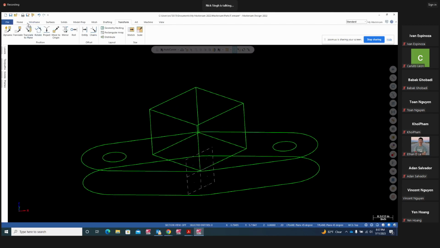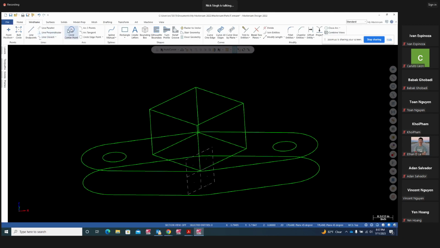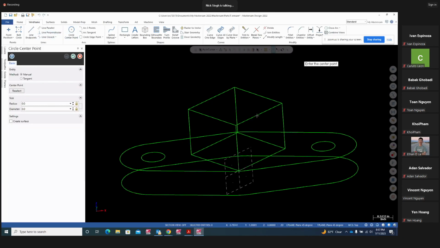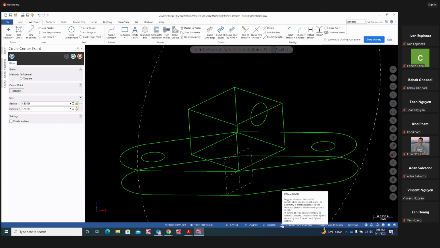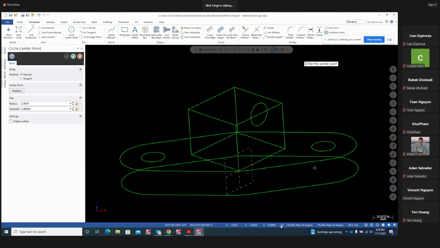All right, so I can go to wireframe. My circle is going to be right in the middle over here. That's my center point. And this diameter is 0.625, 5/8. Perfect. I can do the same circle here in the back. But if you click here, look at the circle comes right here because I'm in 2D. If I'm going to change to 3D, hit escape key, I'm going to go to 3D.